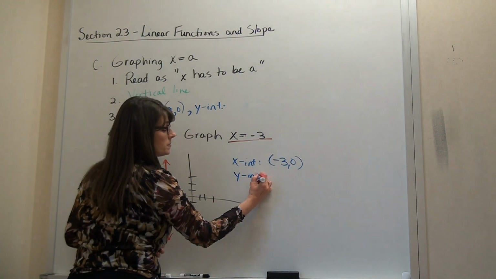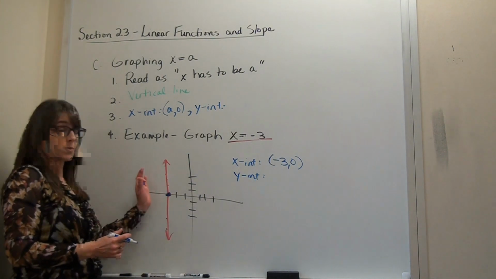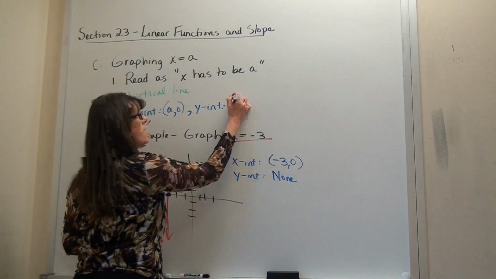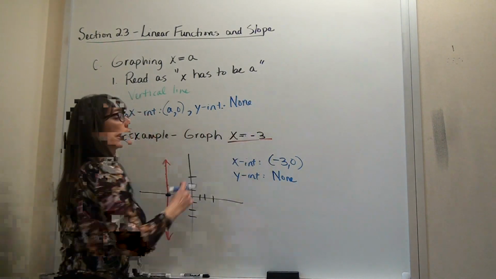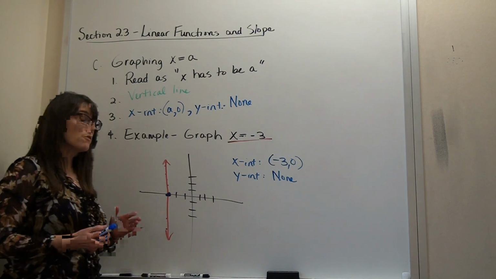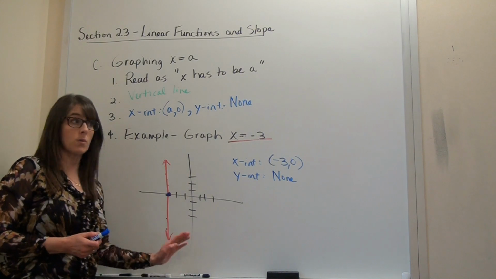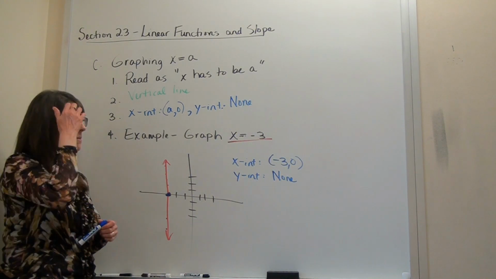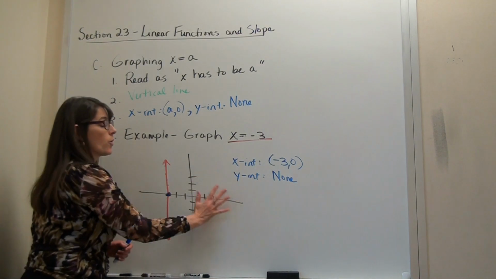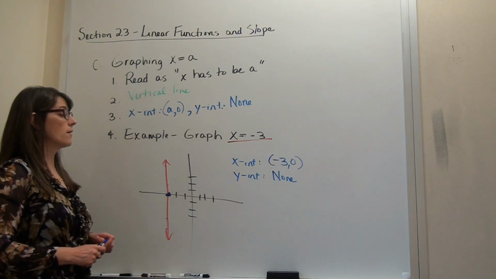Now let's talk y-intercept. Y-intercept is where it crosses this y-axis, and notice this one's not. So just like we said in the last one, there's not going to be a y-intercept. And like we said in the last one, that's typically going to be the case whenever you've got these vertical lines, unless the vertical line is the y-axis. Now when that happens, then every single point on the y-axis is going to be your y-intercept. But that doesn't happen very often. It's very rare. Typically they're over here or over here, and in which case it's not crossing that y-axis, you're not going to have one.